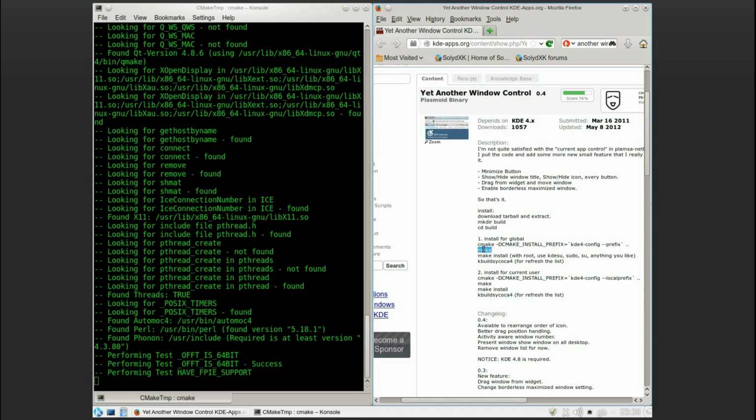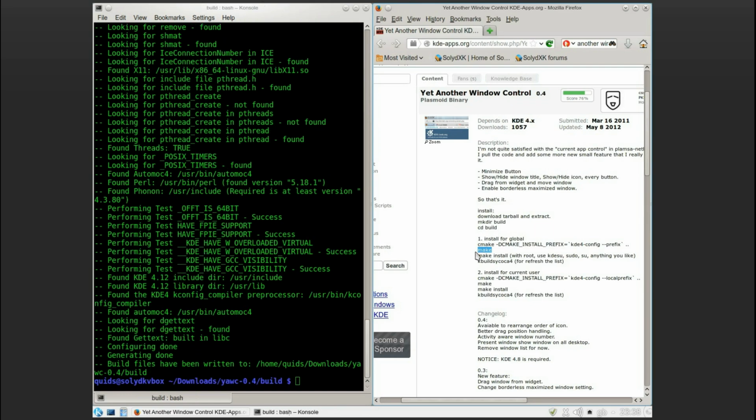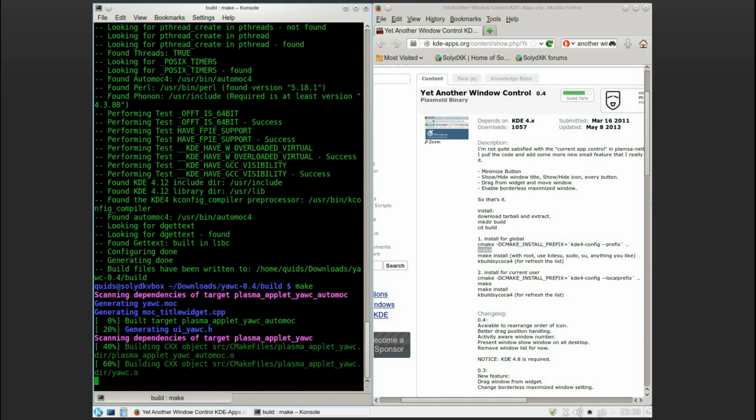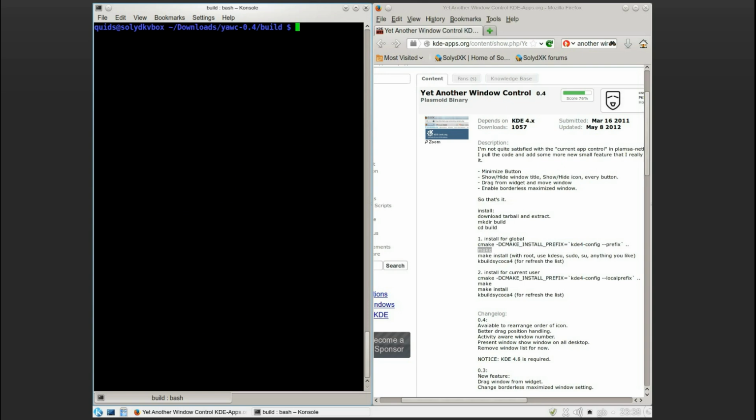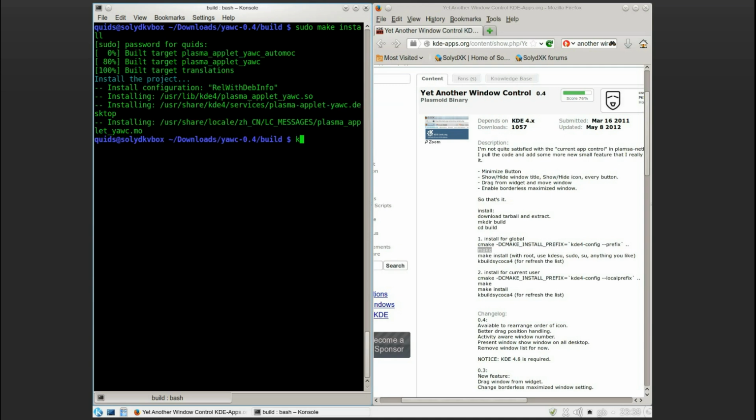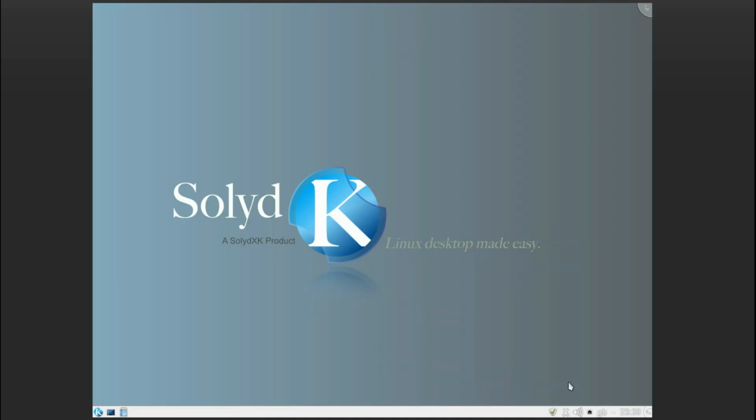Now I hope this works first time for you because I've had an awful lot of trouble trying to understand it when it gets errors. Then the command make. And finally, sudo make install. Now, for some reason, I got this one here. So k build, whatever it says. I can't read all that. But that's done now.